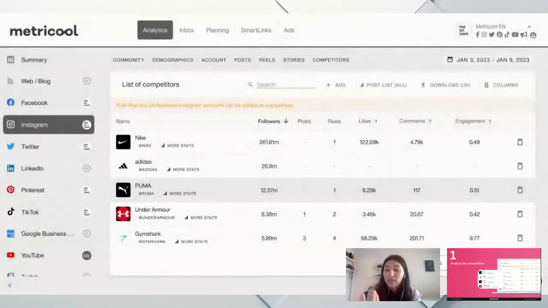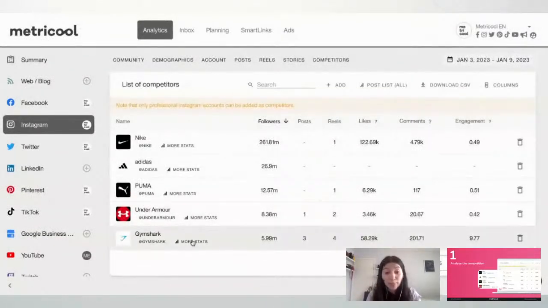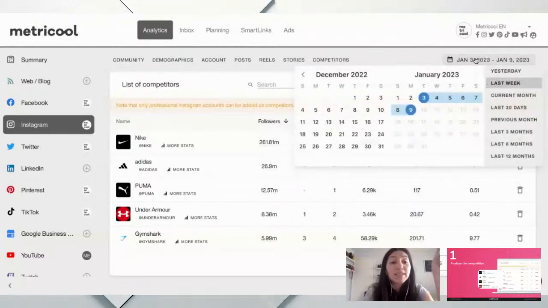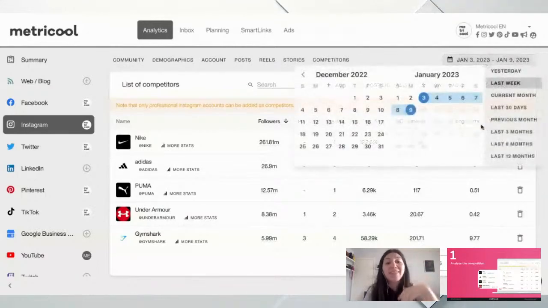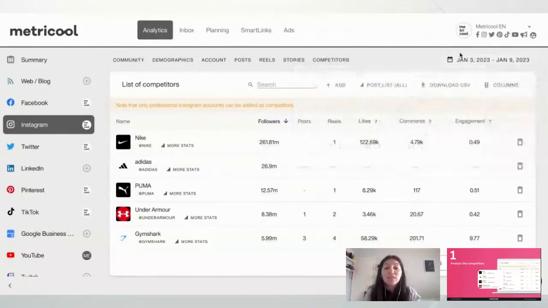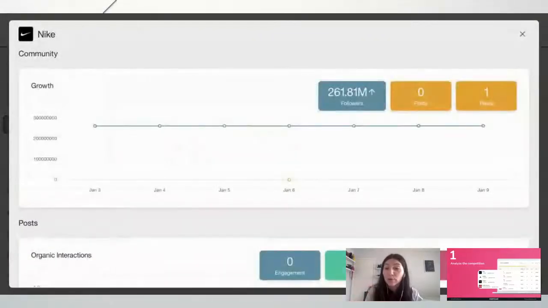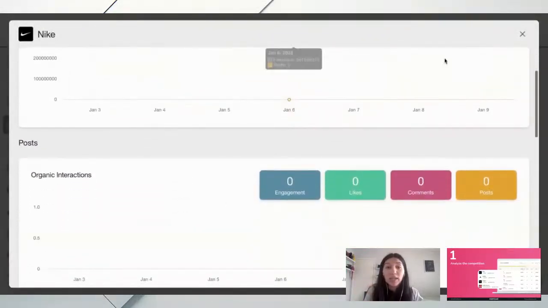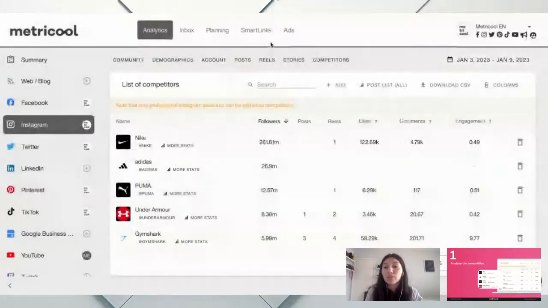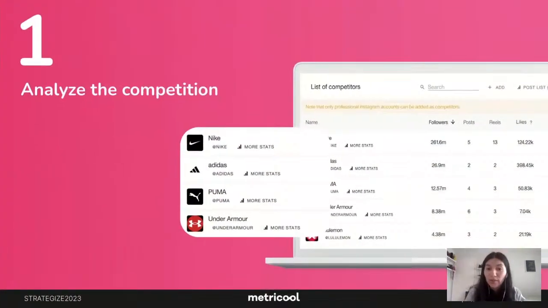And it'll take a second because it's going to calculate all of those metrics. But as you can see, Gymshark has appeared at the bottom and it has already started pulling in those metrics. And you can further analyze by your current month, last month, or last 30 days. This will help you figure out what you want to focus on, get some inspiration, see what is and isn't working, and you can even pull more in-depth metrics. So let's go back to the PowerPoint.